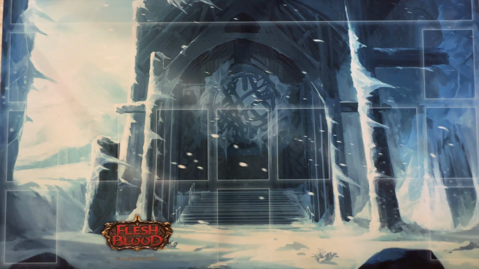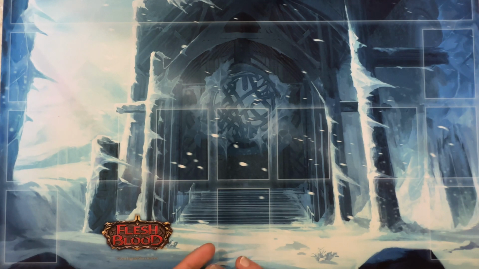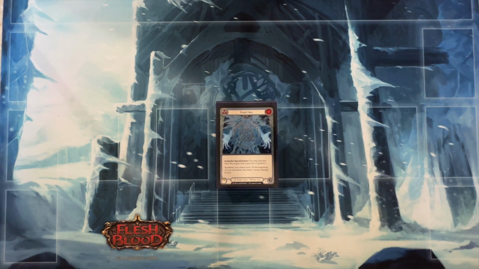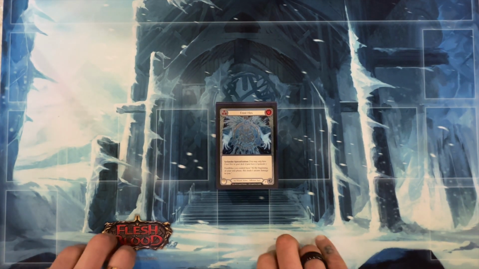Alright, we have a 51 card main board here that never changes. These 51 cards always stay the same. It is the engine around which this deck operates and runs, and it is mainly centered around two cards, and that is Frosthex, well, three cards really: Frosthex, Weathervane, and Freezing Point. But I'll get into all that.